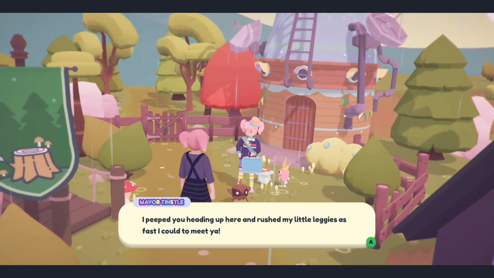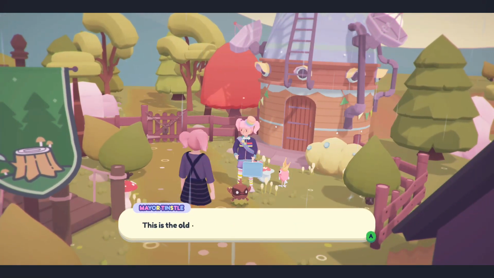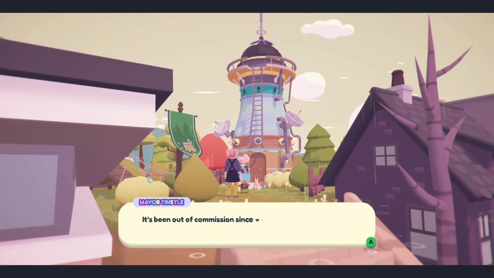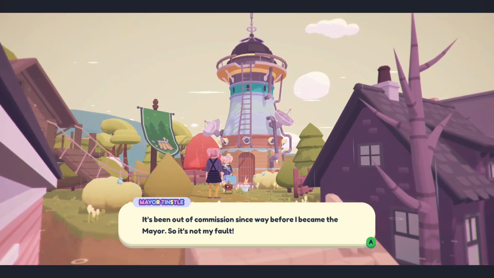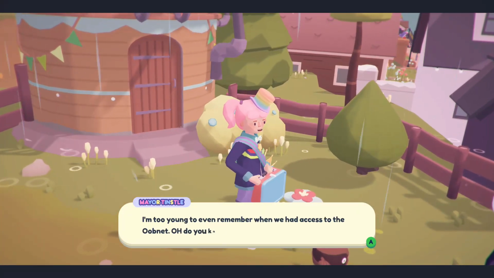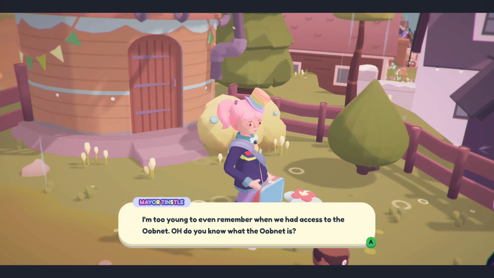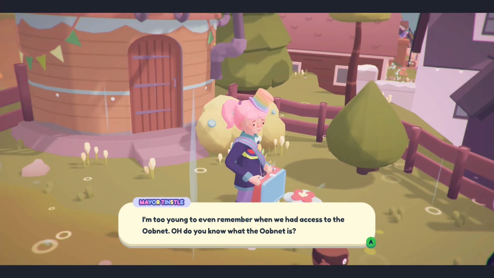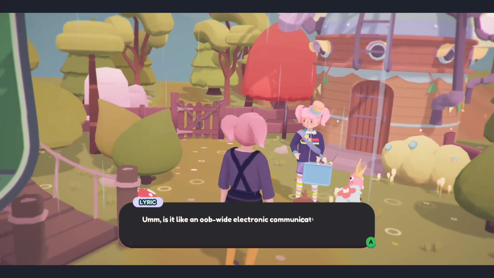You. I peeped you heading up here and rushed my little leggies as fast as I can to meet you. This is the old spooky Oobnet Tower. It's been out of commission since way before I became the mayor, so it's not my fault. I'm too young to even remember when we had access to the Oobnet. Oh, do you know what the Oobnet is? Confirmation, Mayor Tinsel's a child.